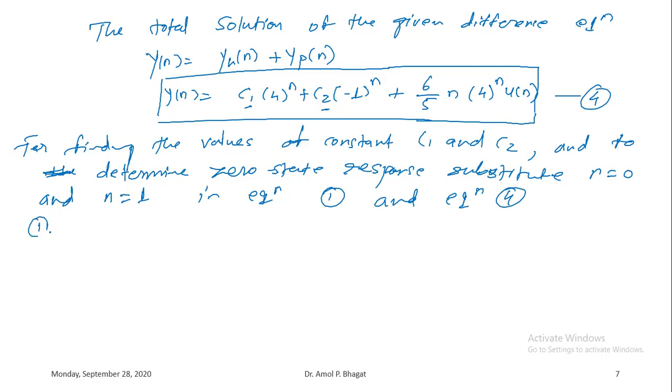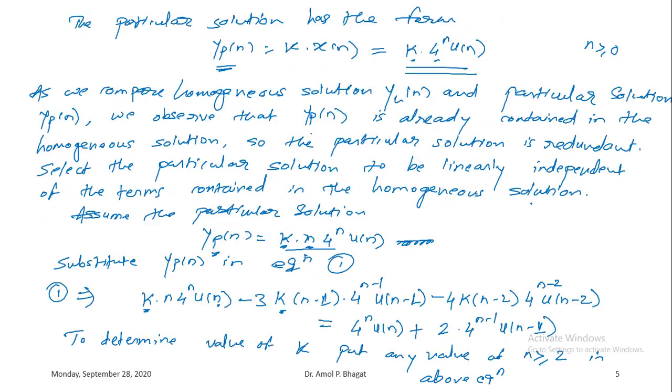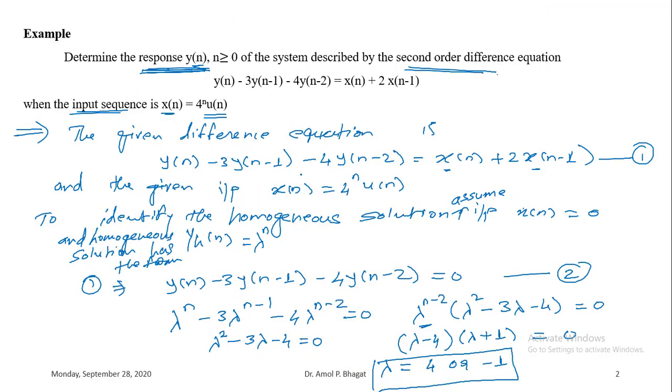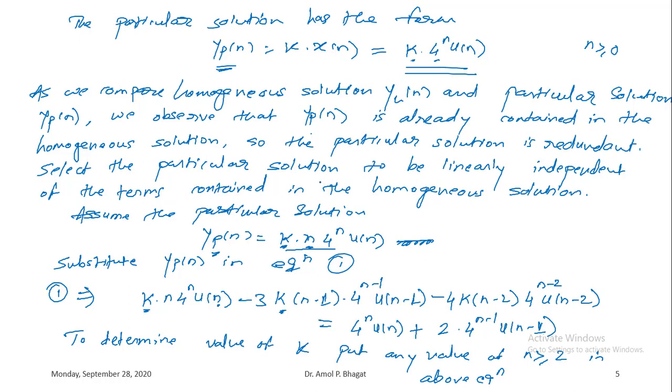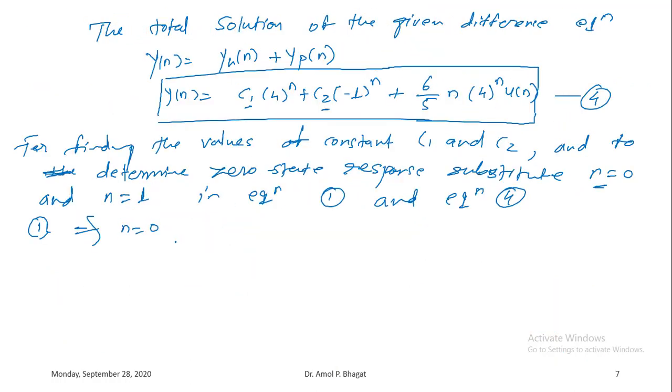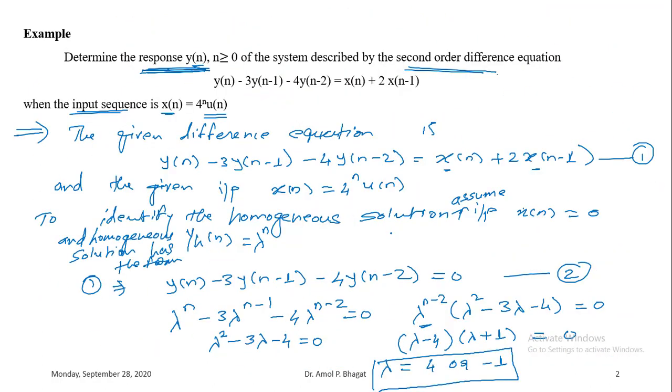So if I am simply writing equation 1 here, by substituting n is equals to 0, what will I get? So what is equation 1? If you find equation 1 here, it will be y of 0 minus 3 y of minus 1 minus 4 y of minus 2, right? So for n is equals to 0, it will be y of 0 minus 3 y of minus 1 minus 4 y of minus 2 is equals to. Next, as we are identifying zero state response, you will not consider this input as 0. This input will exist, but in place of input x of n, you will be substituting 4 raised to power 0 u of 0, because I am substituting n is equals to 0, plus 4 raised to power minus 1 u of minus 1 will be there, right?